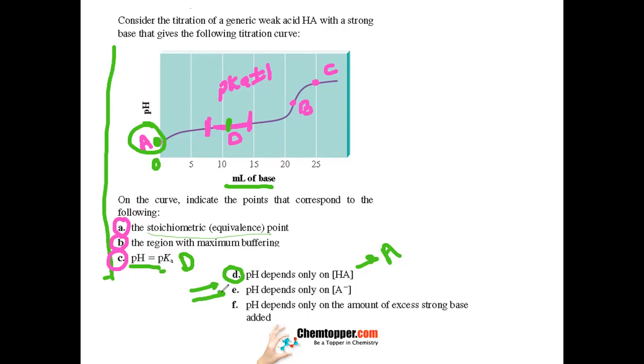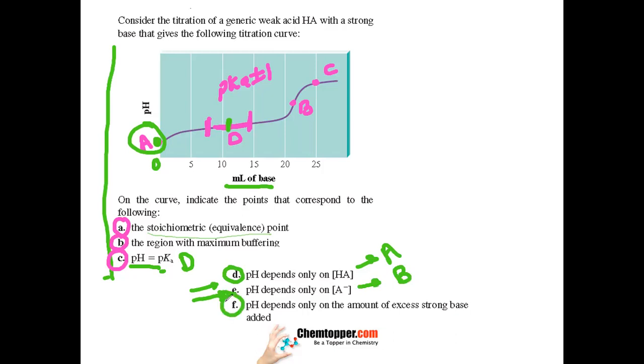Now let's see the E point. E point, the acid is 0, the base is 0, and the pH is determined by the, yes, acid is 0, base is 0, nothing is there, only the conjugate. So the answer is B. Very good, Sanvi. Jyoti, your answers are not coming at all.